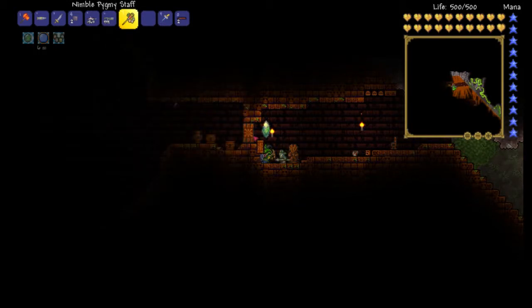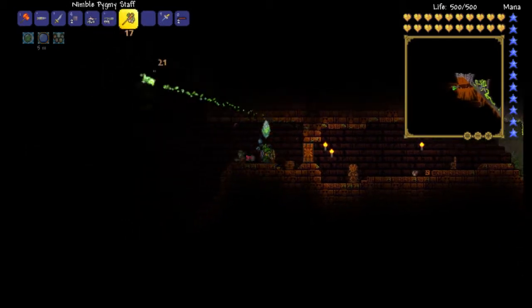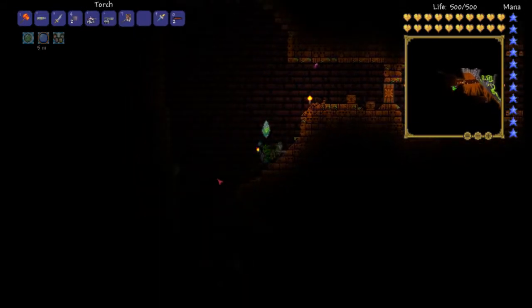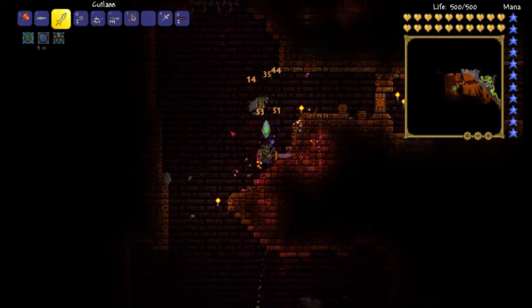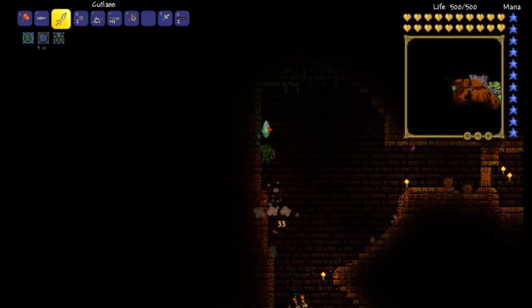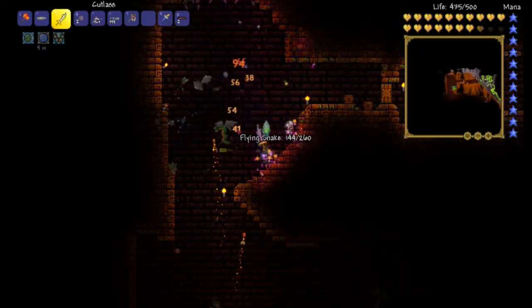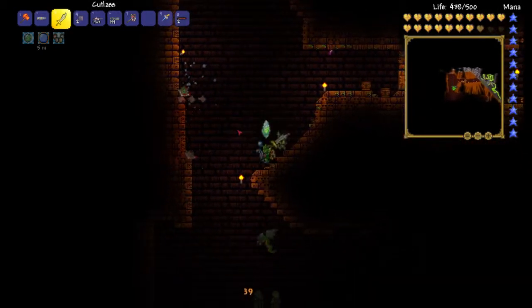Opened. There we go. The temple is now opened. Aha. Look at this. I didn't even get a chance to see what the hell that was. Ooh, it's a lizard thing. Die, lizard thing. So I'm guessing this is basically a dungeon-style thing, just like the dungeon. We have to go through here.